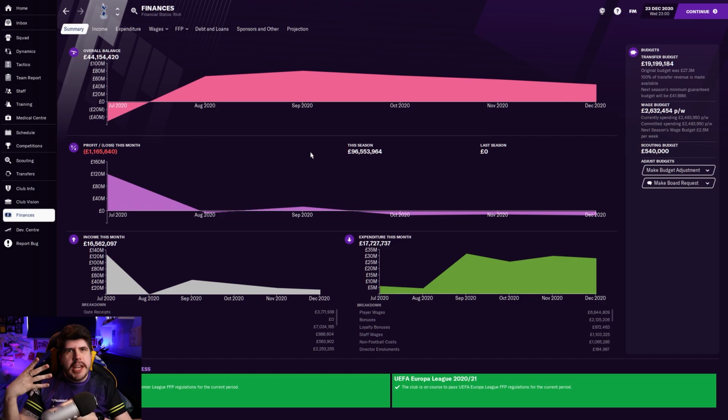You might be tempted to save before a match and then reload if you don't get the result you want, but think about it like this. You lose that match, it gives you vindication later down the line when you do go and get that result. And I feel like the losses make the wins feel so much sweeter. There is really nothing quite like getting a victory against the team that you've lost to five times in a row. There's something special about FM that it's the only game that gives me that feeling. And that is why I believe that you shouldn't really worry too much when you do lose matches, because the wins are going to come eventually.